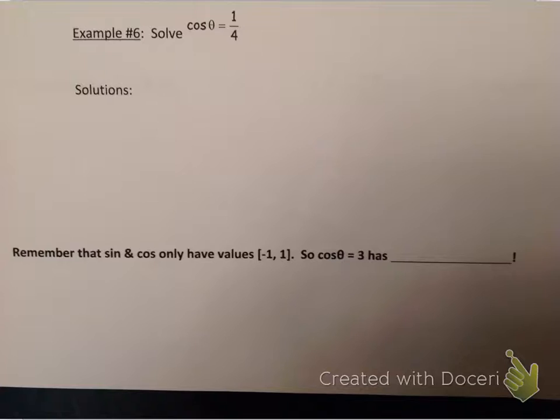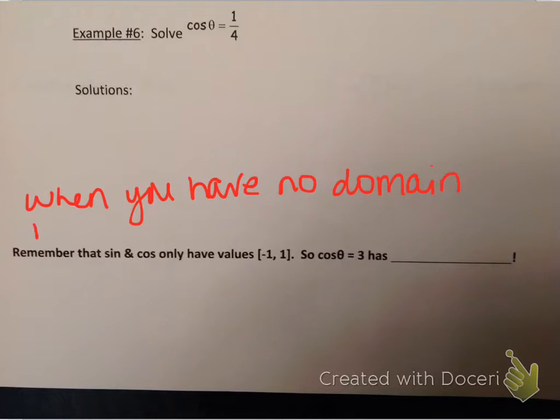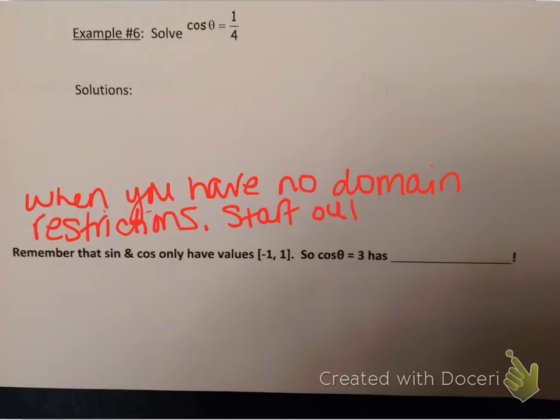Okay? Now remember, all of these steps, the general solutions, the different cases you could run into, are only important when you have no domain restrictions. Now, one thing you do need to be prepared for is that at some point, very soon, I'm going to start giving you domain restrictions that say solve from negative 180 degrees to positive 540 degrees. So it's really a safe idea to always start out as a general solution, and then you can simply generate the list of answers that would fit within whatever your domain restriction is. So starting out as a general solution all the time means that sometimes you can stop because you won't be given a domain restriction. And sometimes you would use that general solution to generate your answers.